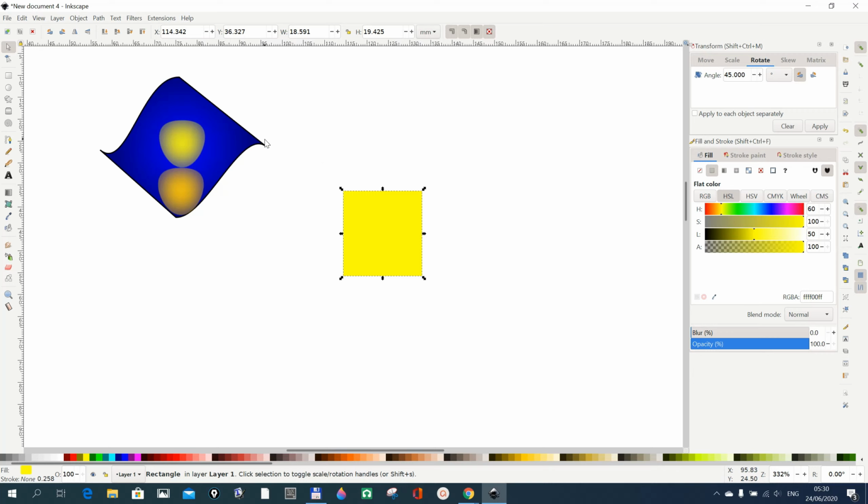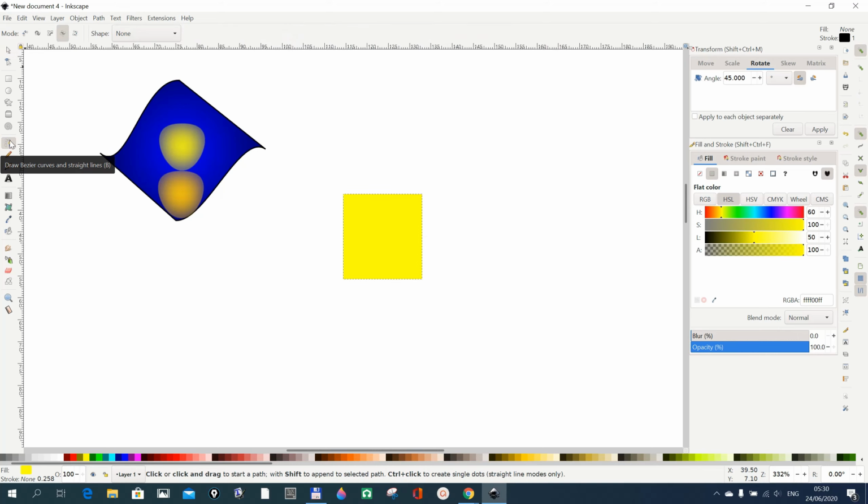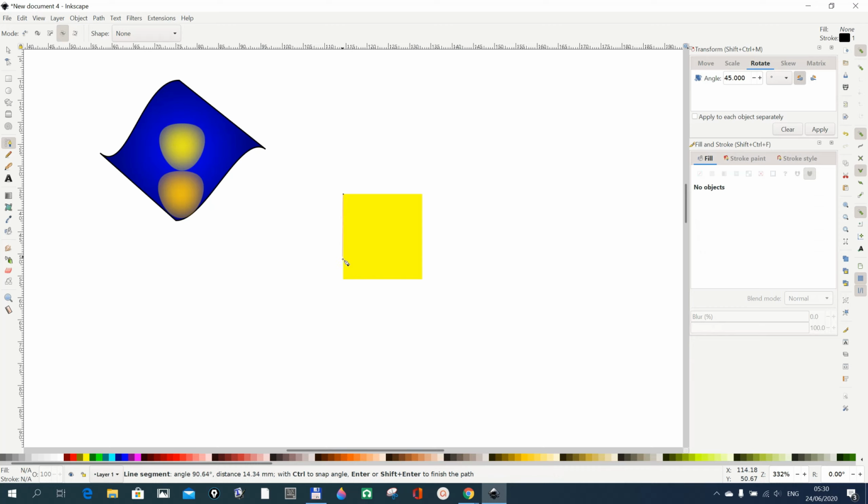Now the next thing we want to do is go to our Bezier curve tool, and then trace this rectangle. You press and click, when you get to the corner you move and click, when you get to the corner you move and click, and then you move your hand off the left mouse button, and here you double click to complete it.